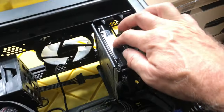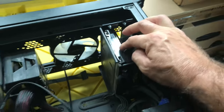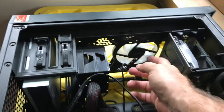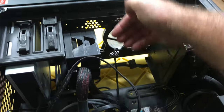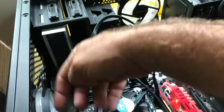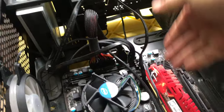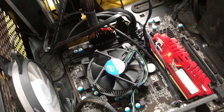It's got an old mechanical drive, not an SSD. Got the lot. I had lots of fans on this puppy, and you could see with the filter I had, when I was running, it'd suck all that dust and lint in, and that was a great thing to have a filter on there. Had the airflow coming in and flowing this way, and then out the back here. I had two fans up here just to keep the airflow at a maximum, because in here, I had the GPU actually mounted on the motherboard at the time.